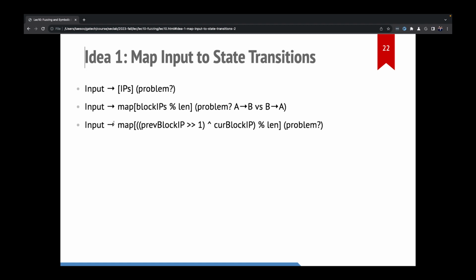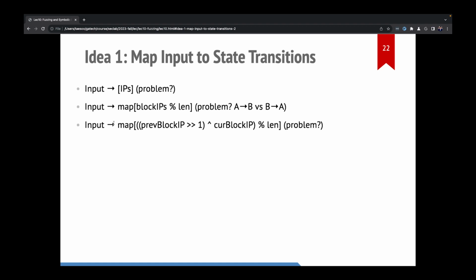Any problem that you can see in this approach? Instruction pointer is a pretty good unique value that we can assign to the basic block because you uniquely identify them. But unfortunately, many of the basic blocks are nearby. If you do those XOR computations, many of them are just colliding with each other. Some basic blocks in one place and other basic blocks in other places, as far as their offset is similar, they're colliding.